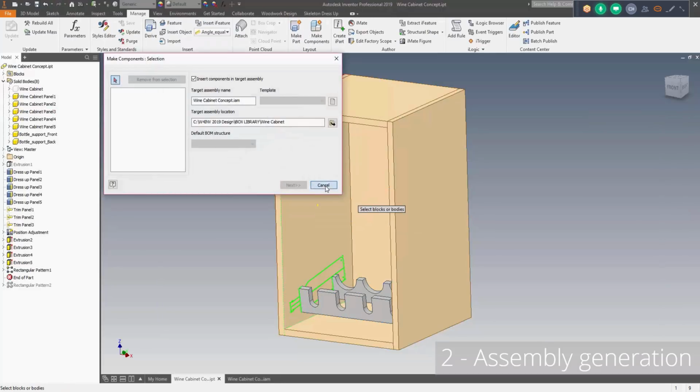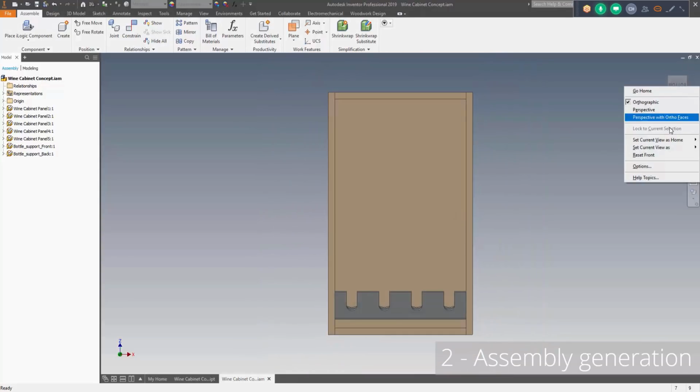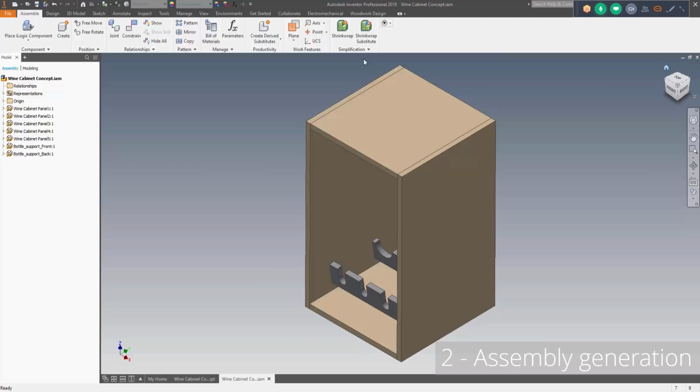And what happens in the result? In the result, we have our assembly with all those parts. So we can say where is the front, where is the main view, and so on. Basically, that's how our assembly looks. This is the second step in our design workflow. If you tried to do something with Woodwork before, you know that there is no difference in the workflow in comparison to what you are doing, except only one thing: you are working in the iBox library. That's basically it. There are no more differences here.